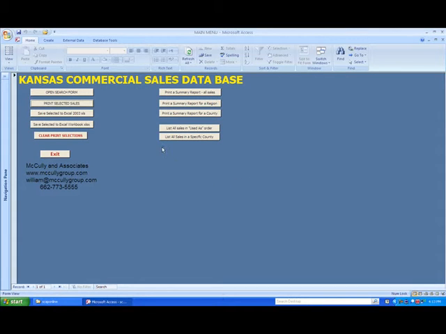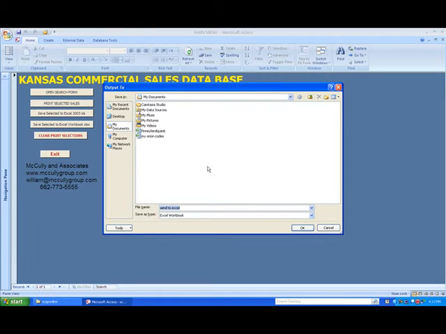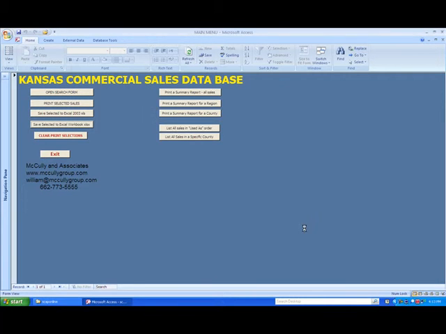Let's say you're doing more research and you want to put this in an Excel spreadsheet. You can also do that as well. You can save it to an Excel 2003 or previous version, which is an XLS version. Or you can save it to the 2007 Excel workbook as an XLSX. Simply click on that. We'll just click on one to give you an idea. Ask you what name you want to give it, where you want to send it to. I'll just click through that for the moment.